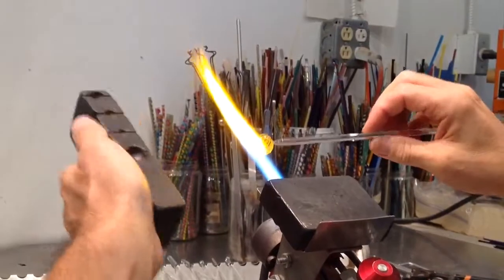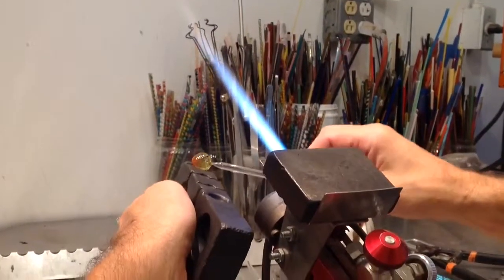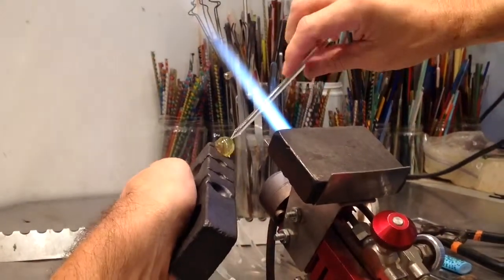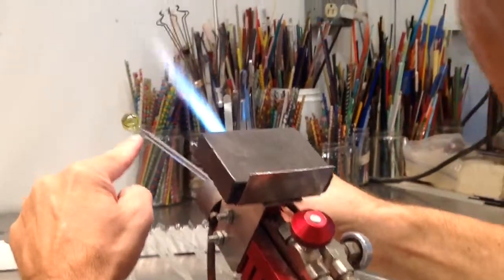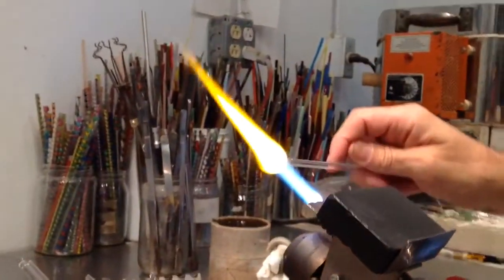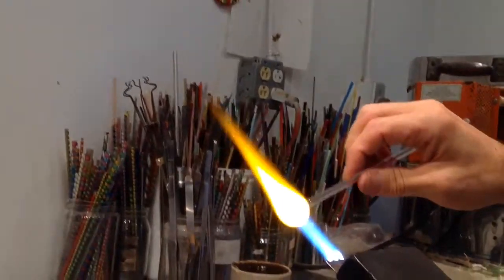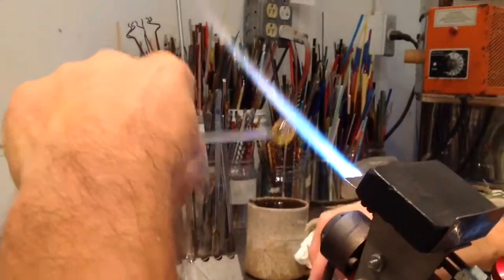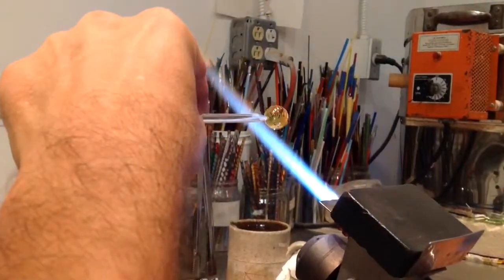Now I'll get that side totally round. Once again, I come in low and work my way up, bringing my elbow up. So what happens is when I'm in the marble mold, I'm working this part closest to where I'm attached, closest to my hand first, and then I work my way away from that and get all the way around. And it's a simple little marble. It doesn't have the nicest twist on it, but somebody will love that. What's left next is to put it into the kiln to cool off to room temperature.